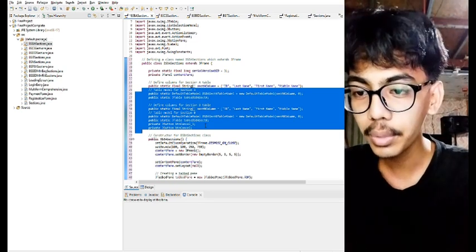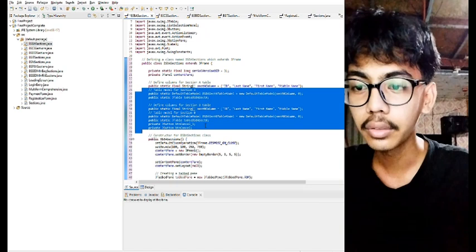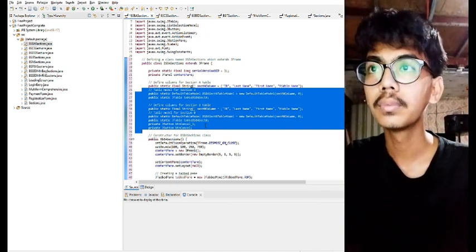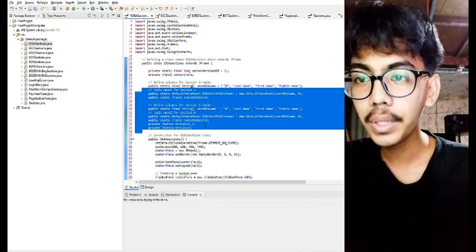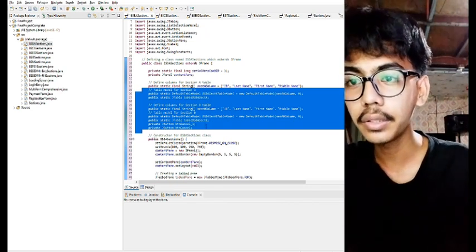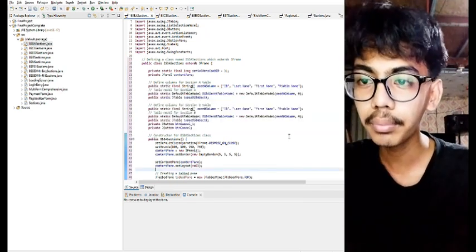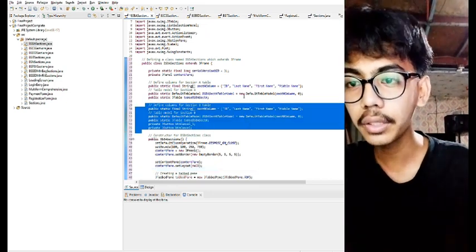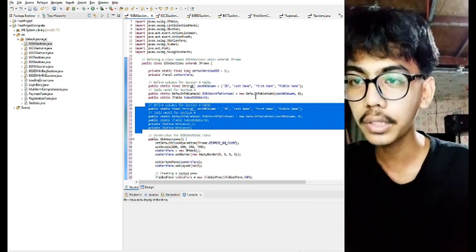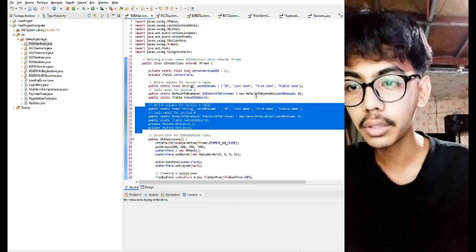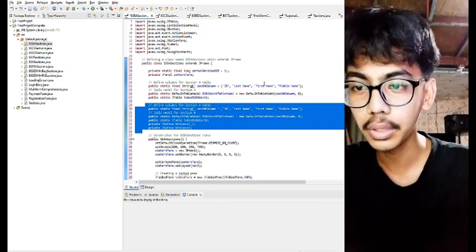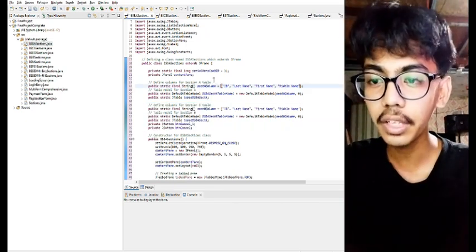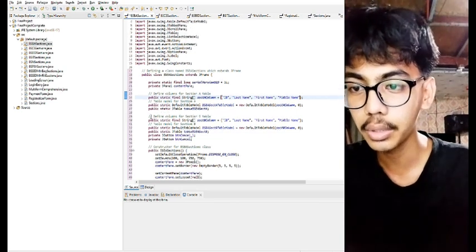Next, table BSBA section A and table BSBA section B. These are the JTable components to display the data for section A and section B.